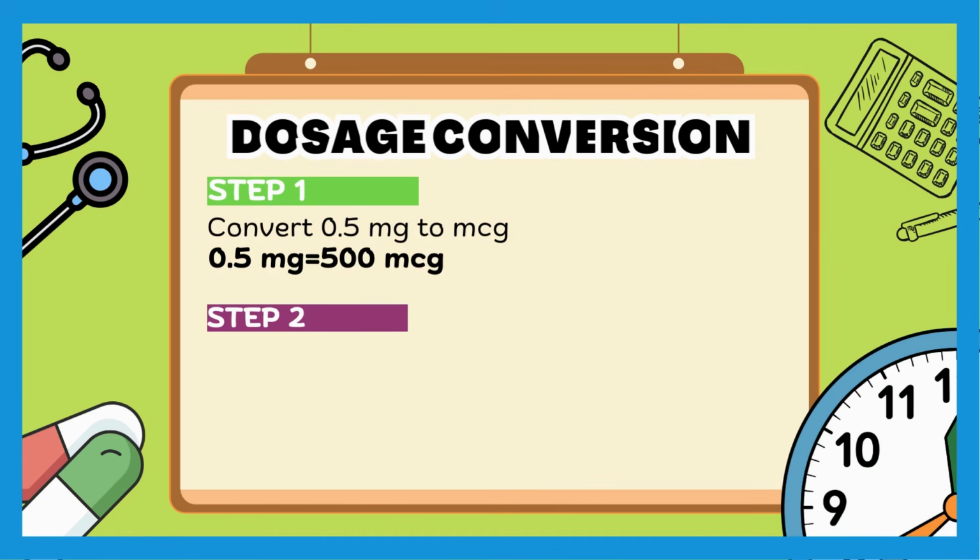Now we know that. Now we are going to plot it because we have the volume here as well. So it's going to tell us 500, okay, over 250. Now we have the same units at the top and the bottom times 1 because it's every ml. Okay, so if you don't see any number in front of the ml, it means 1. That would give us what? 2 ml. And that's it.